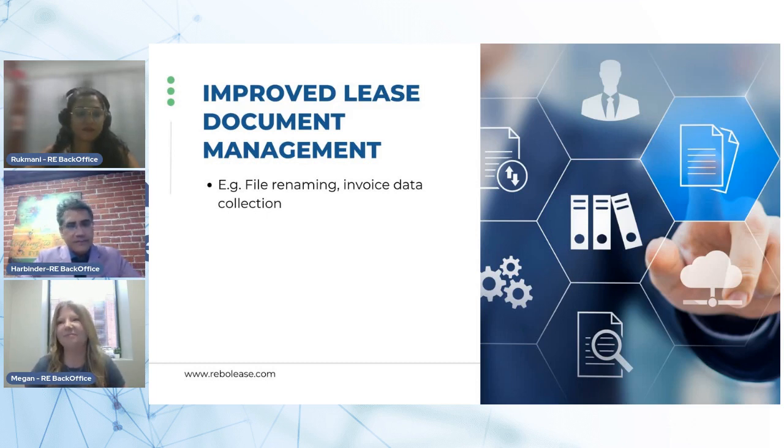I'm guessing everybody in the audience today probably doesn't like doing this, but it's a necessity. This is where you use AI technology that actually reads it and says, this is an amendment, this is the side letter, this is the invoice 2020, and here's the amount, and automatically renames the document. And you can also use the invoice data for collection, for CAMREC.